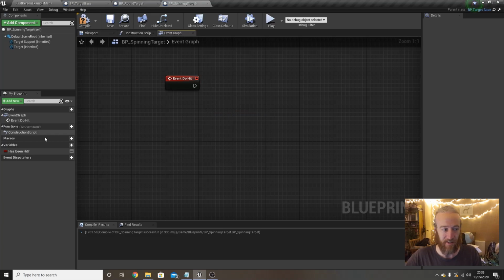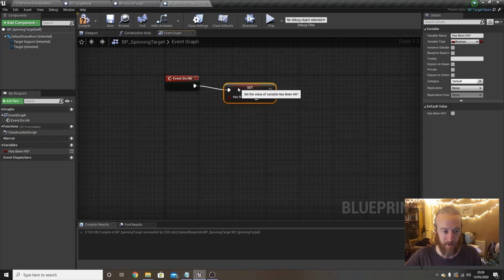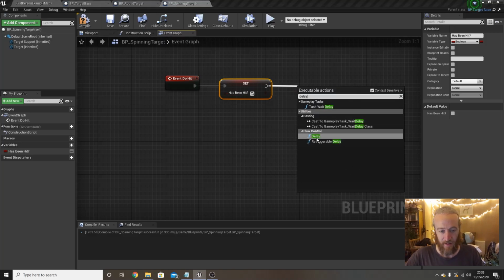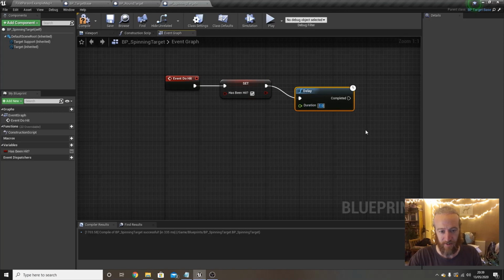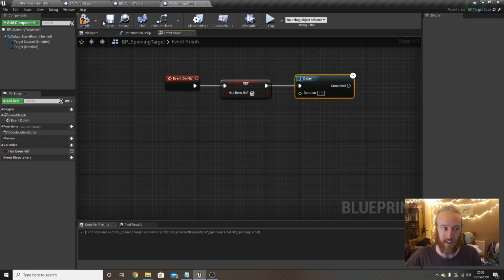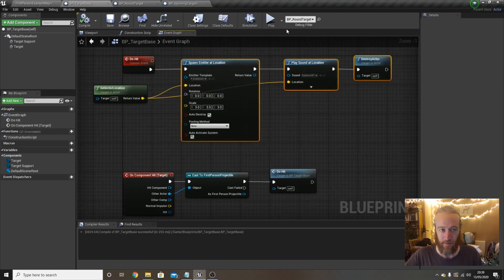What happens when we get hit then? Well, we'll say, first of all, get that boolean variable and set it to true by ticking that there. Then we'll have a slight delay. So delay, the delay can last for 1 second. And after that, all we want to do is run the version of do hit that we set up in the base blueprint. You know, this. We don't need to copy and paste all this in.